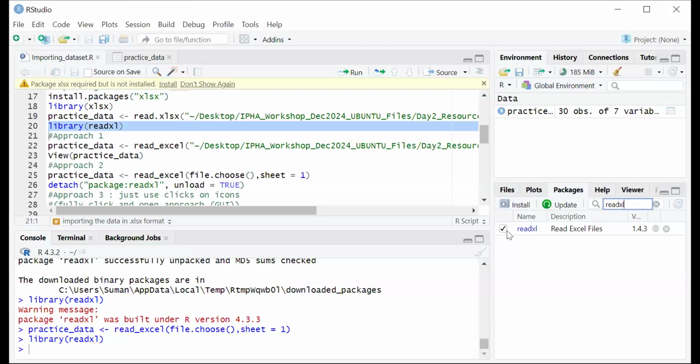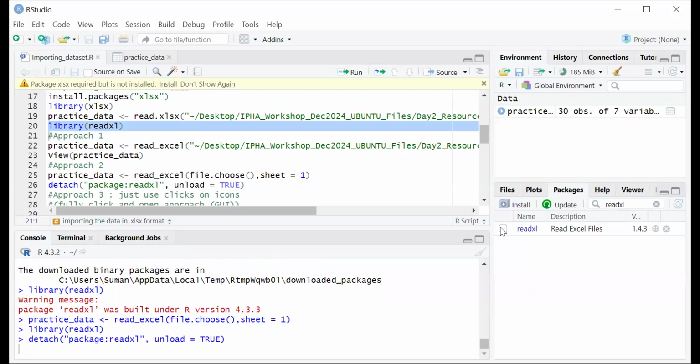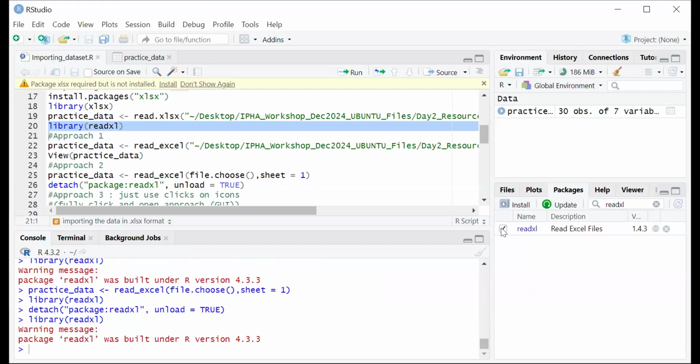Yes. So if you unclick it, that means it is now unloaded, and if you click it, it is loaded. Okay. So that means you can do it also just by clicking certain buttons. You don't have to give the command. I'm just showing you both ways so that you know everything.